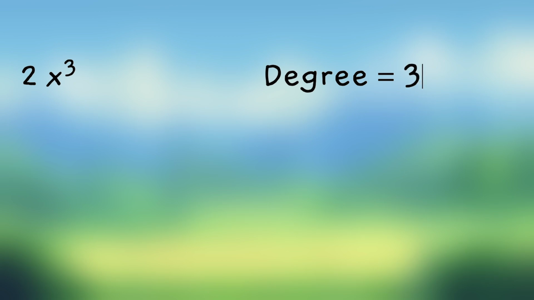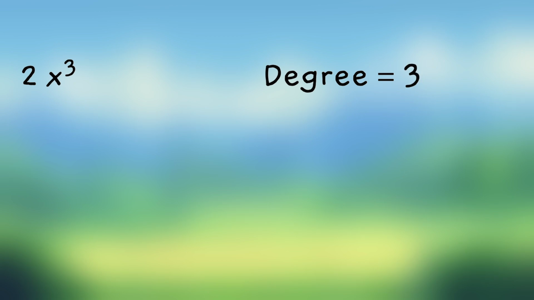You don't even have to use x. You could say times y to the 0th power, or any variable to the 0th power. In this case, the coefficient is 2.71828, but the exponent is 0. So for that reason, we say the degree is 0. Let's talk a little bit more about the degree. If you have a monomial with one variable, like 2x cubed, the degree is just the exponent. So the degree of this is 3.